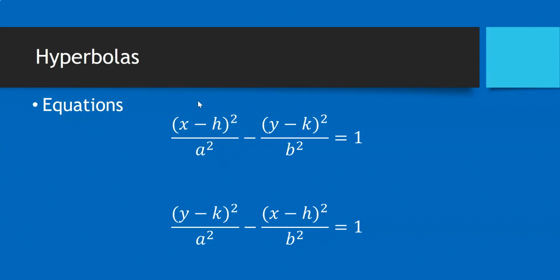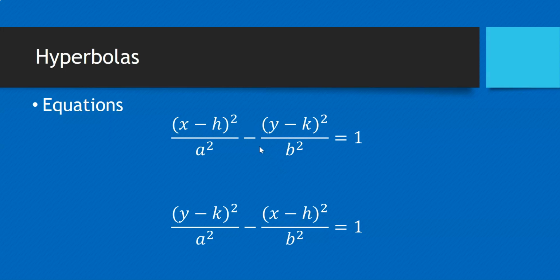The positive component is the one where obviously a squared has to be a positive number, and we have a positive coefficient outside of our, in this case, (x minus h) squared, or in this case, a positive component of (y minus k) squared over a squared. The negative component is the one that we're subtracting. So when I talk about hyperbolas and say the positive component versus the negative component, positive is the one with positive coefficients, and the negative is the one which has a negative coefficient because we're subtracting.